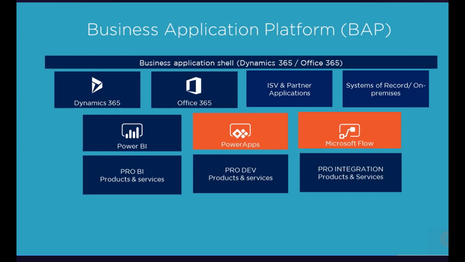Equally important is the fact that you can build this application once and then target multiple platforms, whether it is an Android phone, an iOS device, or a Windows Store application. So you're able to build this application and then reach out to the largest set of your users, at the same time maintaining a single code base. So that's the business application platform. Next, we will drill specifically into Power Apps and Flow.